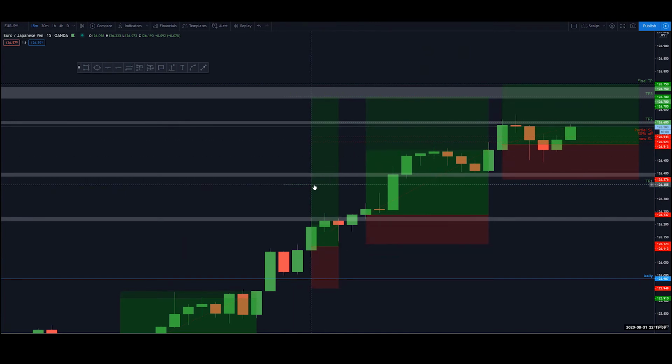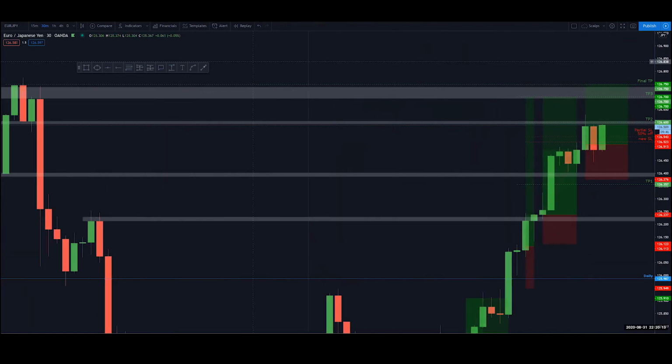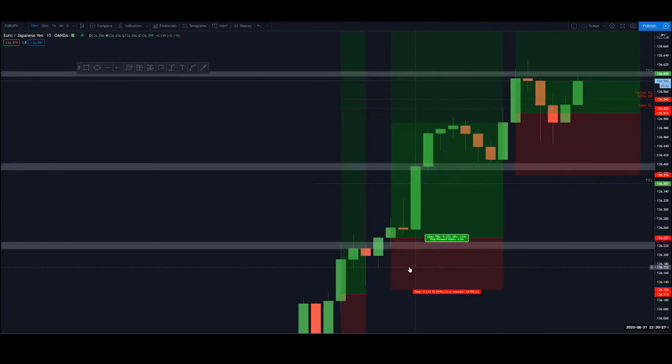Same thing applies, 15 pips. At 15 pips, I took off 50% and locked my stop loss at break even. Then once the trade came back over the next zone, which was a 30-minute zone that I saw over here, and formed new support again, I took another entry long because it closed above the zone with new support formed. So I took an entry long here, same thing with stop loss below this new 15-minute support formed.